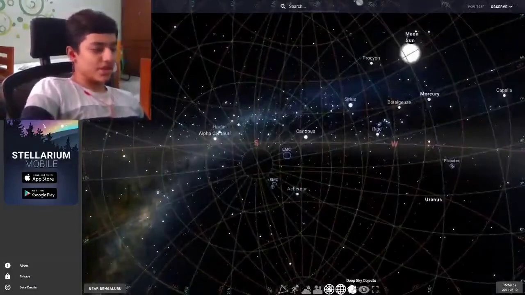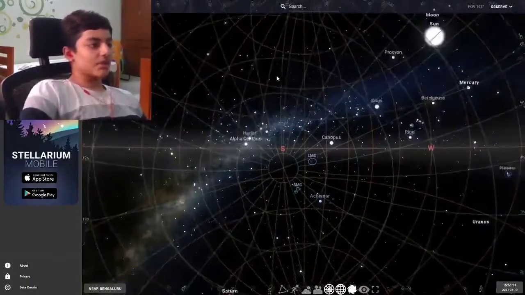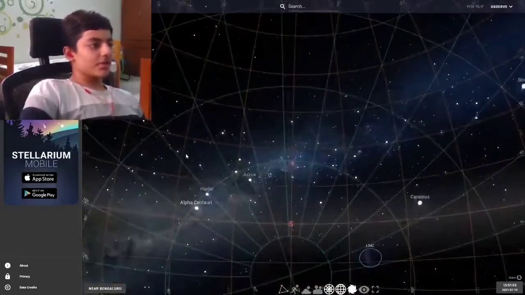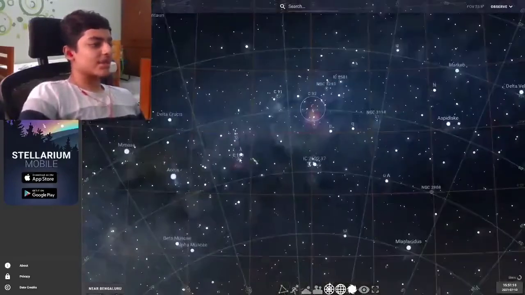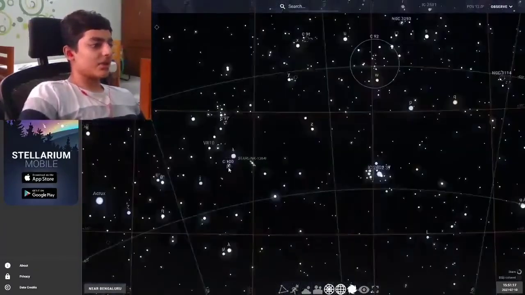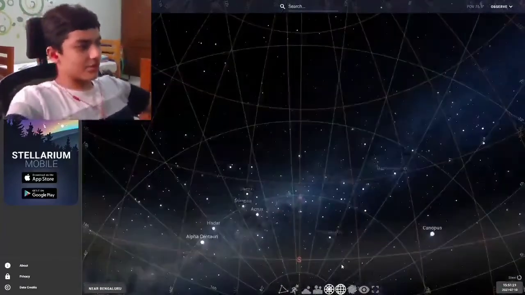Next, that is the azimuthal grid and the equatorial grid, which just gives you a grid basically. We have deep sky objects. You can toggle those if you want to see things that are a little bit farther. So as you can see, I have a lot of celestial bodies here. If I disable that, a few of them have disappeared, because those are, technically speaking, deep sky objects like C91 and C100 here. Now if I disable those, they won't show up.